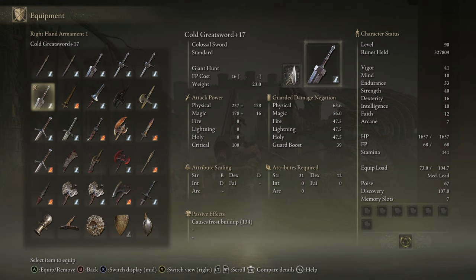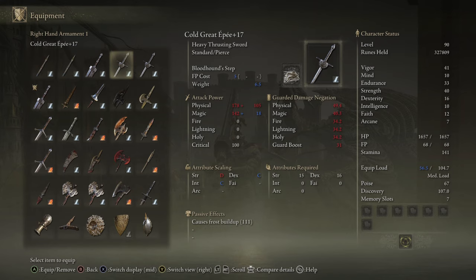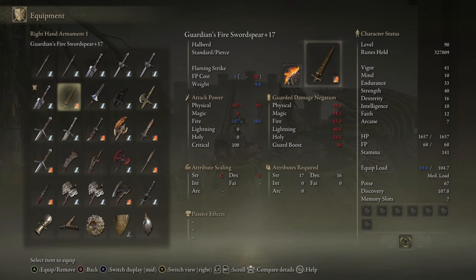Like if I had a rapier here, these do better dex. As you can see, they have a C in dex scaling. But yeah, I thought it would be very fun to try a fire and ice build. Just for entertainment, when you frostbite someone, you can switch to your fire weapon and reset the frostbite. And they have some cool fire animations as well.